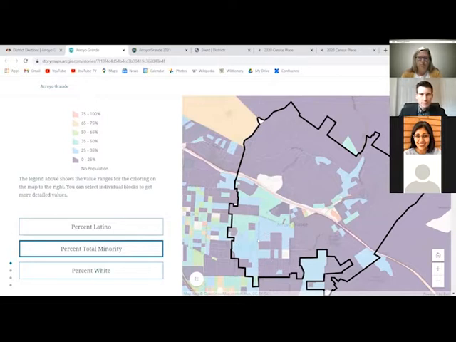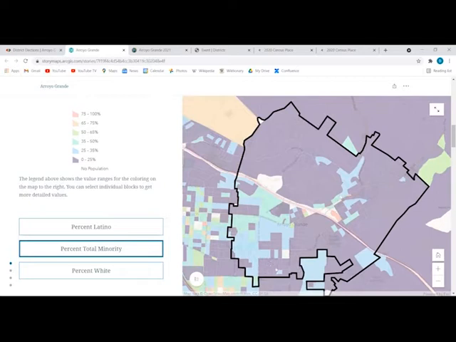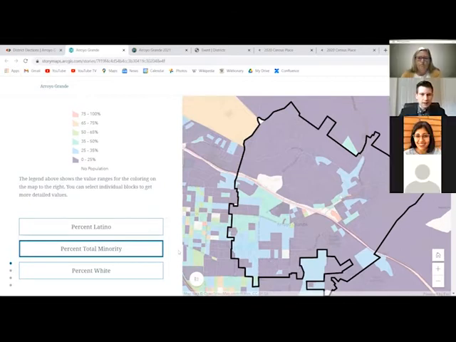I don't think that packing would be a problem in this circumstance, because even if you could pack them all into one district, they still wouldn't make up the majority of a single district. And so that, I think, is something to be mindful of when thinking about how best to follow the Federal Voting Rights Act. But it's still important to keep in mind that we're only talking about at the most 35 to 50% in this area.